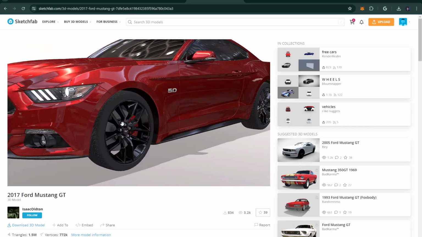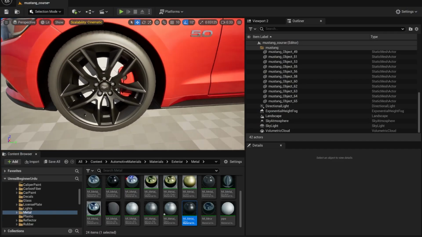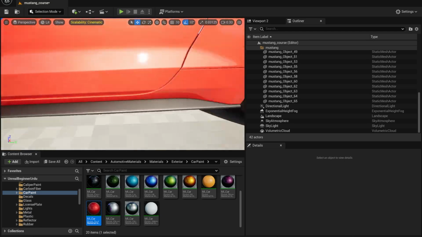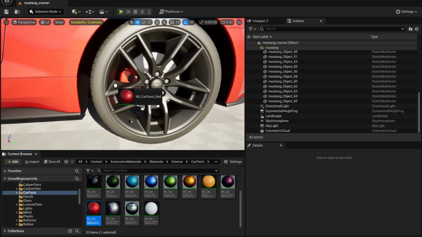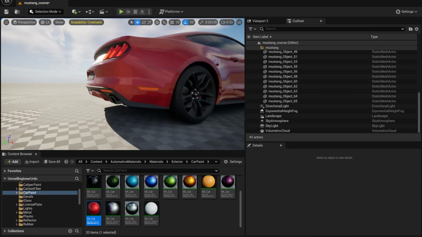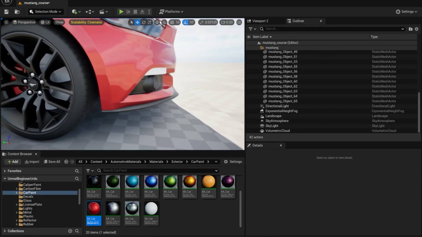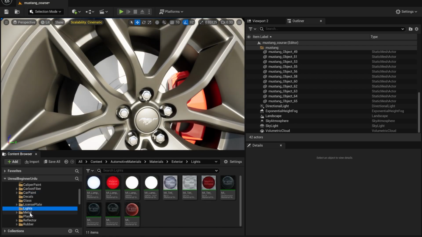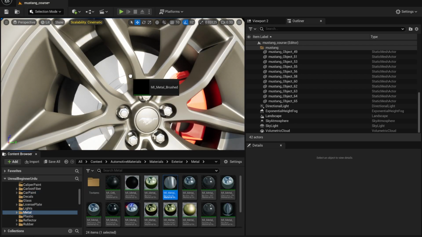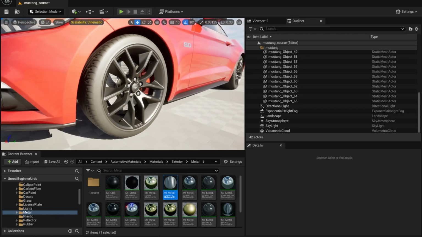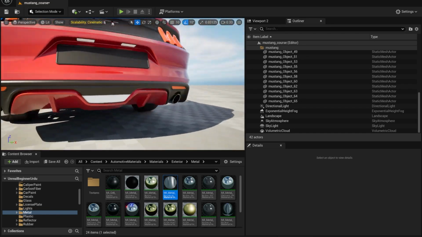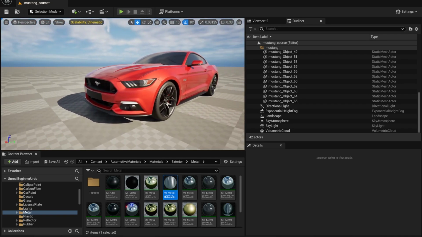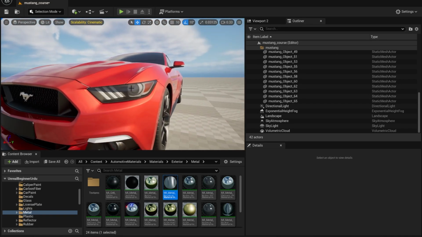So for the calipers, I'm going to apply the same car paint material to them. Calipers, there you go. Apply to this as well. And the other sides are already applied. Cool. So that's that. And for the brake disc, I'm going to apply this brushed metal material, like there. And that looks pretty good. It's applied and applied. Good. So that works. And now I think we should move on to the lights.